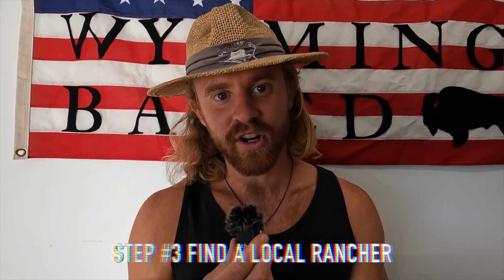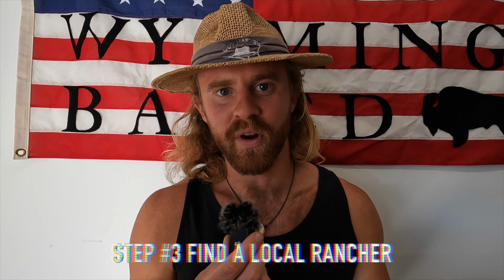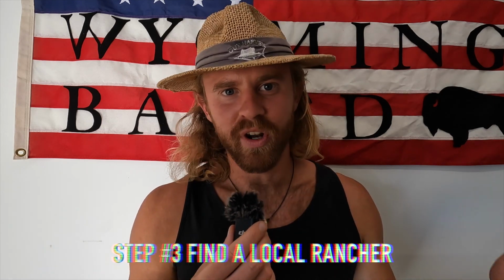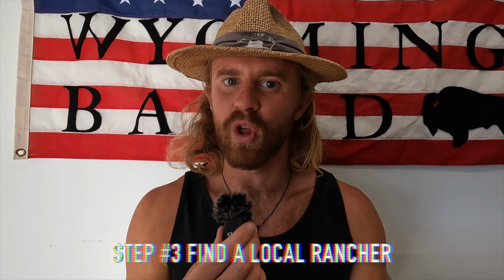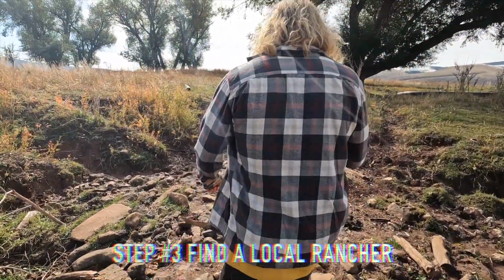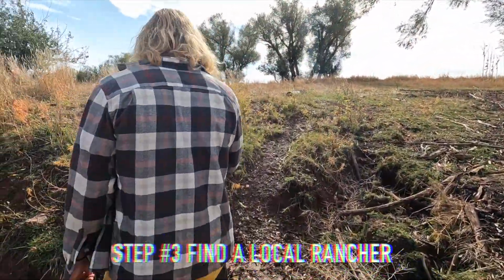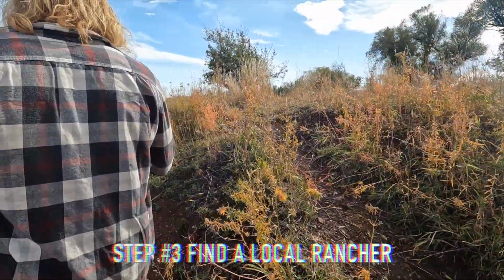Finding a local rancher, again, any of these steps could be in whatever order, but you've got to know where you're getting your beef from, right? So really important to get connected with your local food producers across the board, right? What's the best way to do this? Go to a farmer's market. Go to your local farmer's market, Saturdays, Sundays, whenever they are, and start talking to folks.